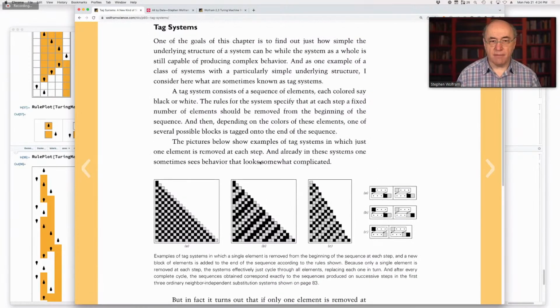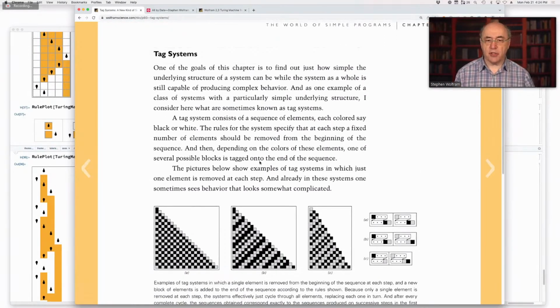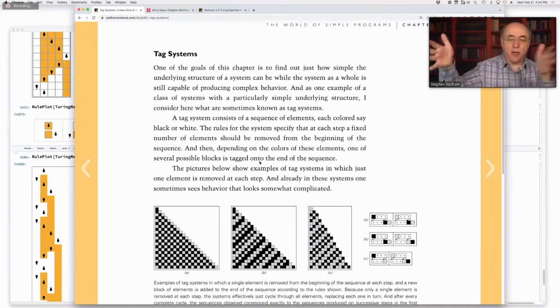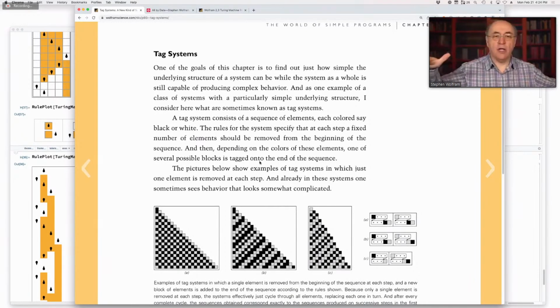Let's keep going. All right, so a sequential substitution system, again, you're only doing one thing at a time. Even so, you get very complicated behavior. Let's think about other things. Let's imagine that you don't even allow yourself to do the update everywhere in the string. Let's say you only allow the update at the very end of the string. That leads us to things called tag systems. In a tag system, you're looking at the front of the string, chopping off the front, and depending on what was there, you add stuff at the back.